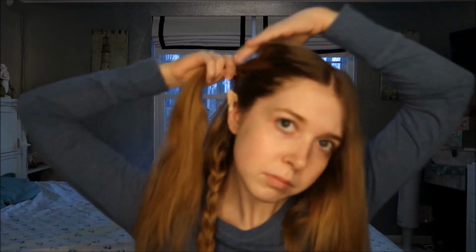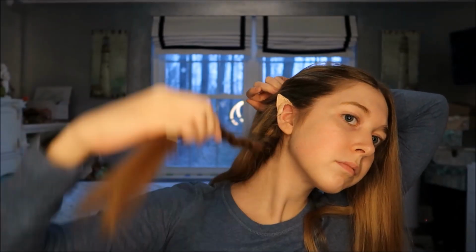You're going to repeat those steps on the other side, sectioning the hair from behind the ear and the underside and braiding it. Secure it with a hair tie and fluff it up. The reason we fluff it up is because it makes the braid look much thicker than it actually is. Now you're going to take that front section of hair and place it back. Make it as smooth as you possibly can, but don't brush it.